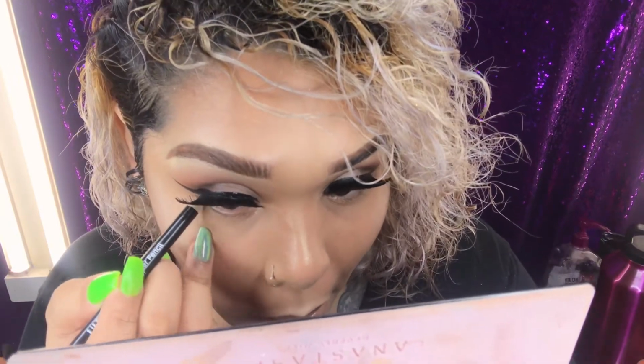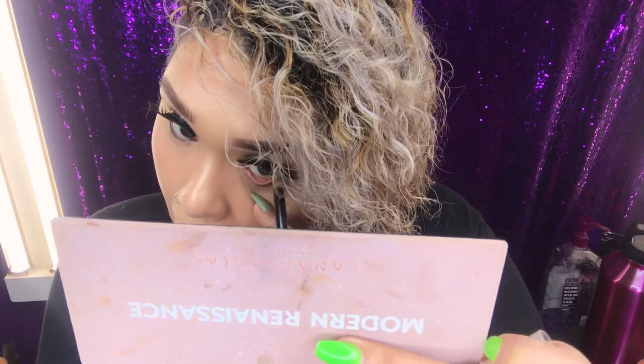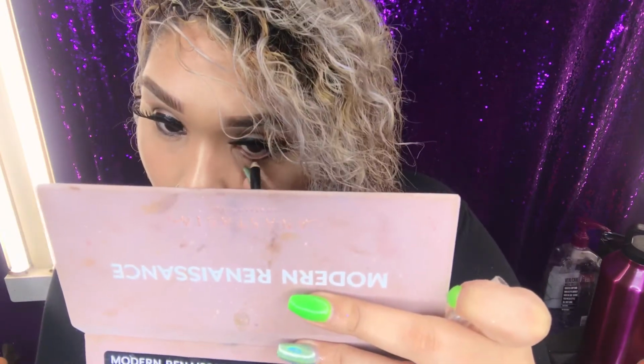So this is the look with lashes. False lashes make everything better. The only thing that's missing is some smoke, so taking that black liner from Ulta, I'm just going back and forth on my waterline, trying to give it a little smoky effect. It also brings out your eyes.